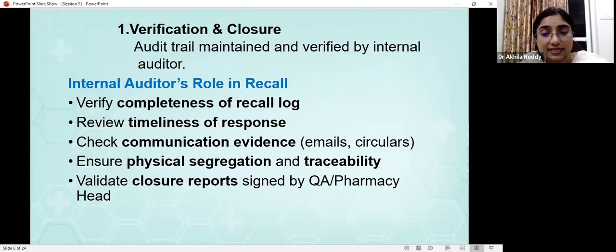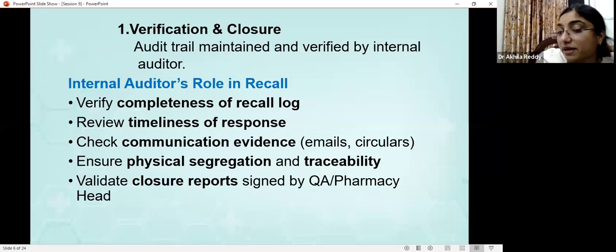Then check communication evidence. Why is communication evidence required? Did they really communicate to the clinicians in the hospital? Did they really communicate to the nursing department, where all these things are used? It should be communicated in the entire hospital. How did we get the communication that drug so-and-so cough syrup got banned? We got it through the communication itself. So we come to know that a circular or document was released by the government, which can create awareness for everyone, so that people who are not aware, or people who are intentionally giving it, can avoid this kind of life-threatening risk.